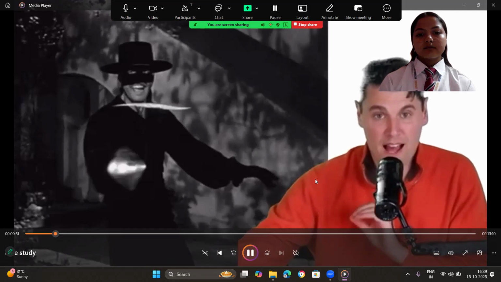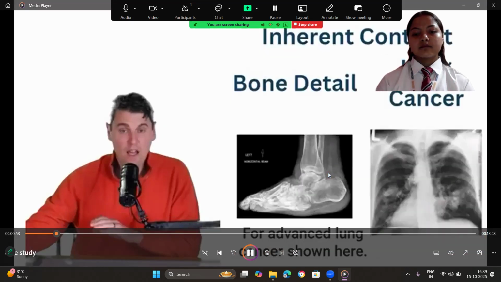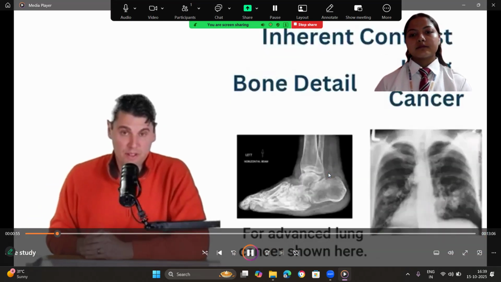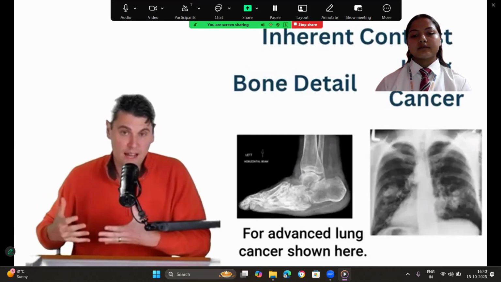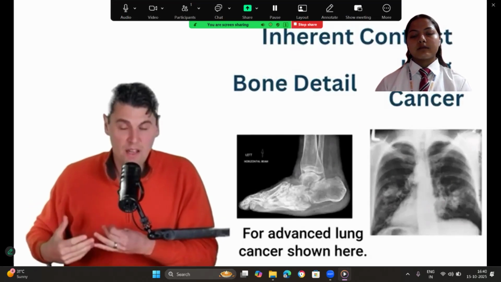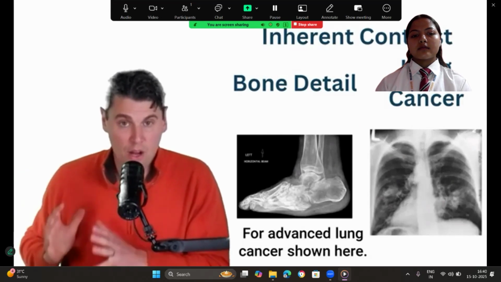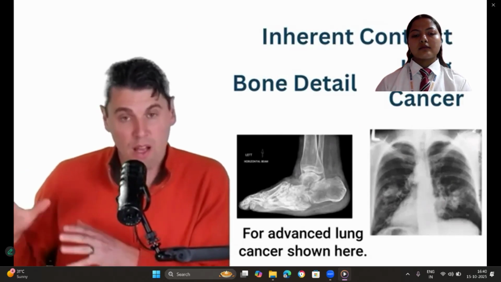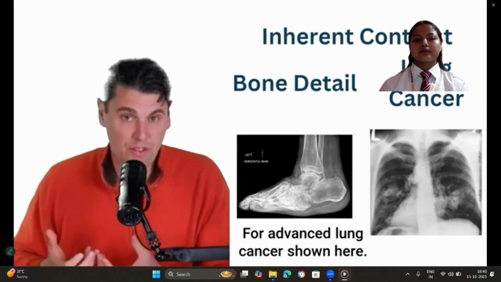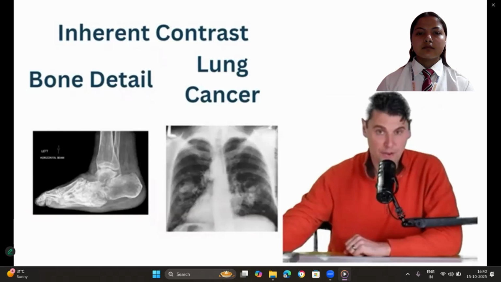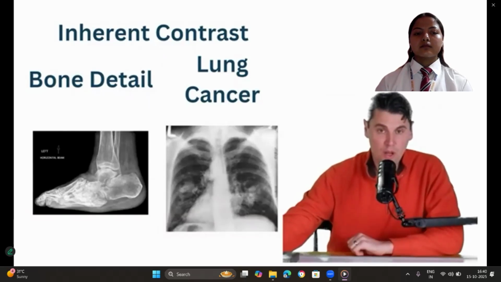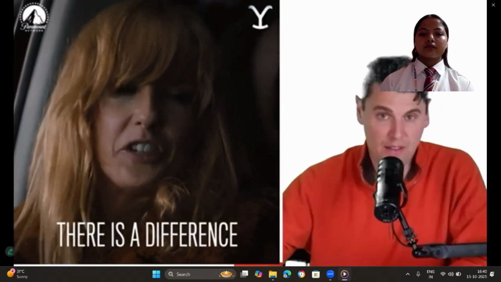Because of the relative high Z of the bony anatomy, right? In lung cancer, for instance, you can see that very well. There's very good contrast in your X-ray imaging between background of more air-type tissue and cancerous tissue in the case of lung cancer. These are two cases where there's good inherent contrast in your X-ray imaging.